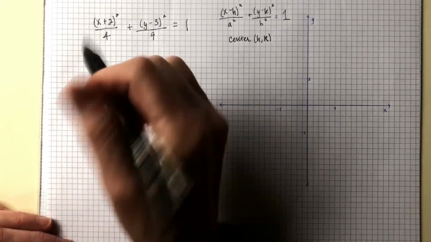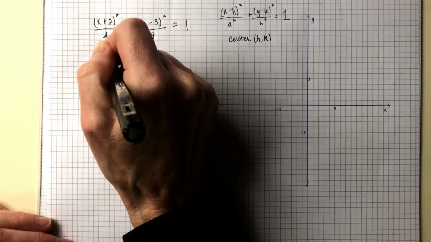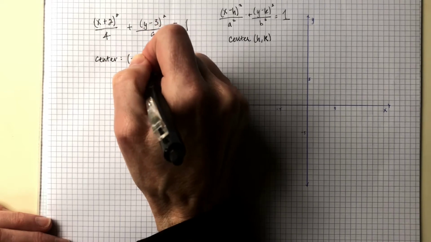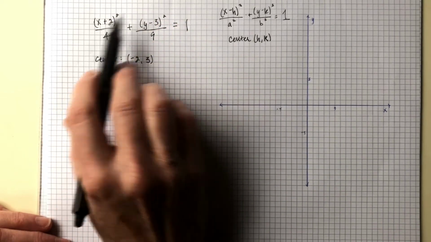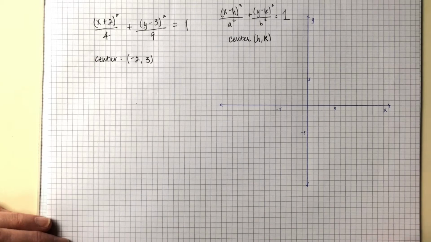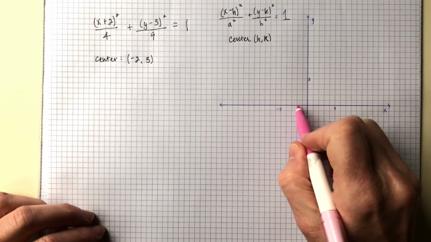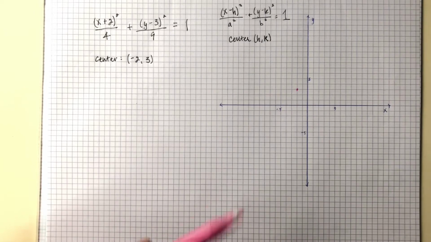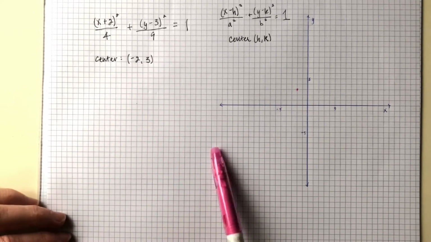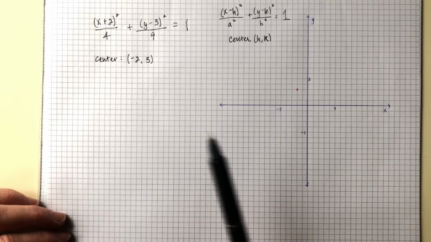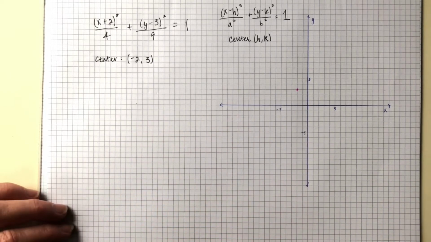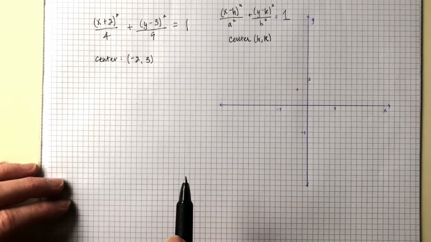The center for this ellipse is at (-2, 3), because those are the h and k of our equation. So right away, I'm going to plot that point. So -2, and then 1, 2, 3. So there's our center. Some people like to calculate a whole bunch of stuff about the ellipse, but really I find that impossible. It's better to find the points you need and graph them as soon as you find them. The next things we need to find are the vertices.